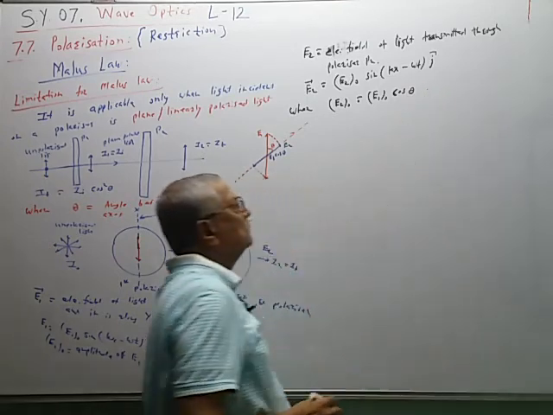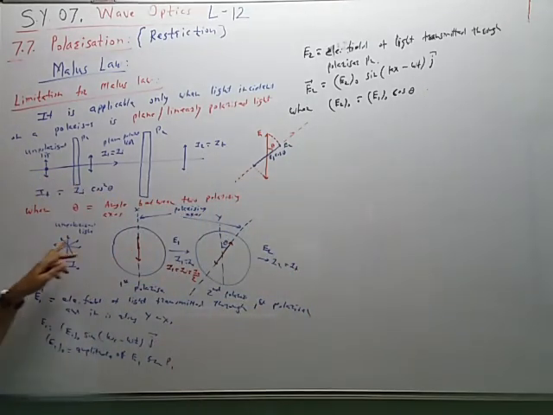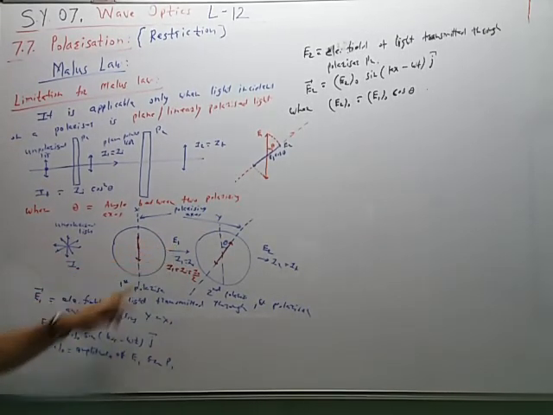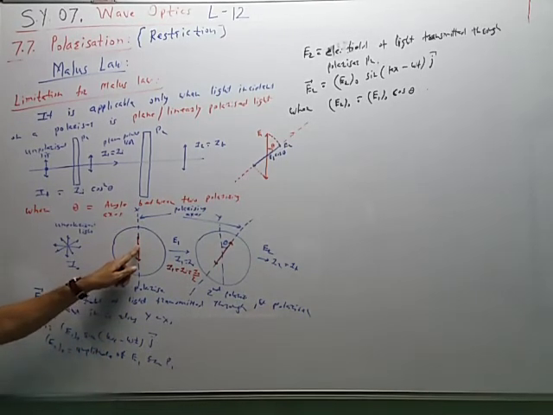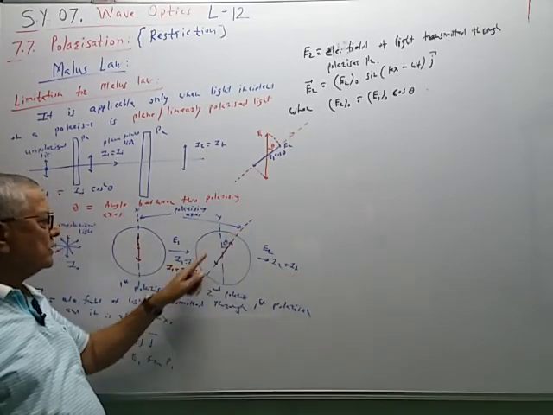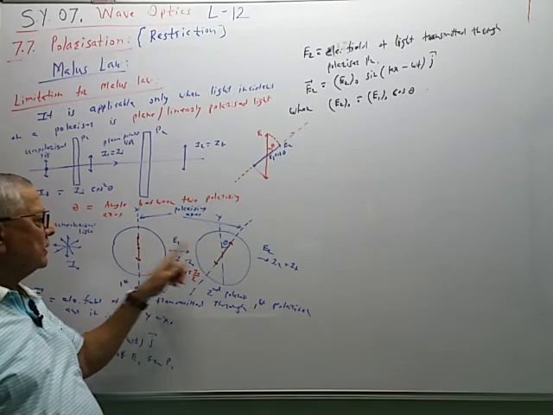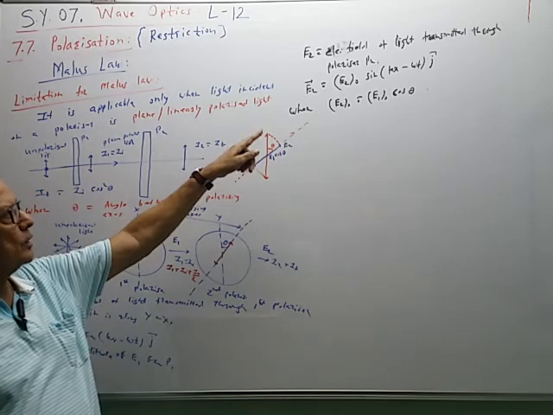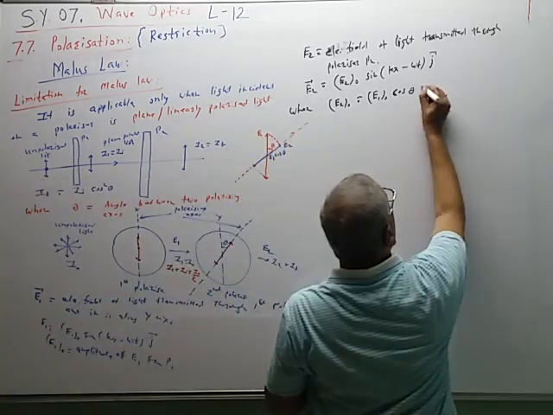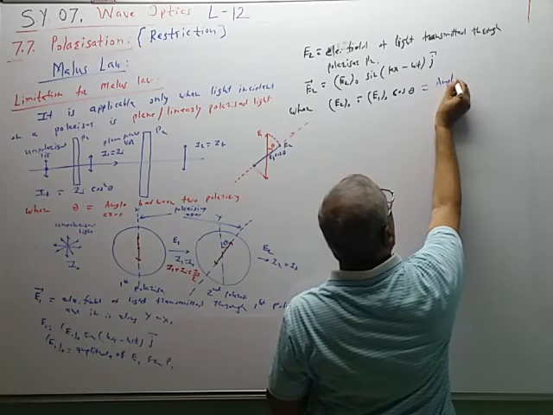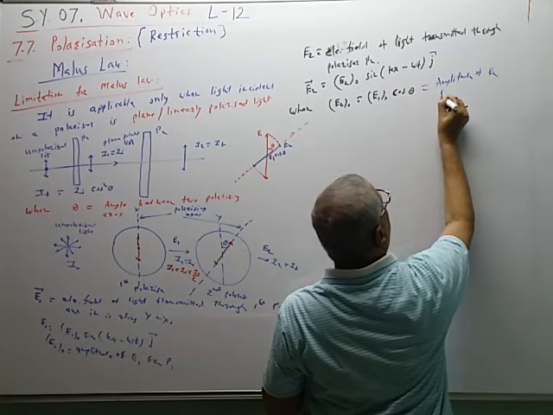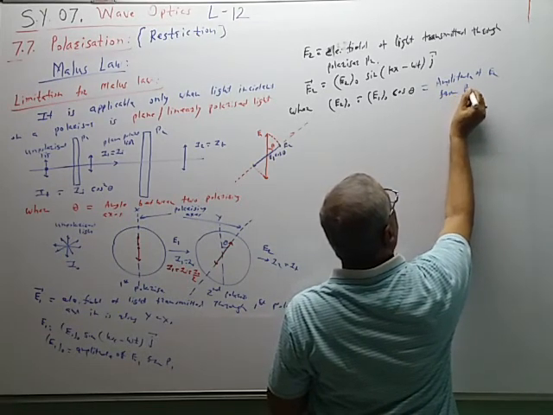So incident light is unpolarized light, and transmitted light is plane polarized along the y-axis, E1. E1 0 is the amplitude. Now if this light wave is passed through another polarizer whose axis is inclined at angle theta with the first axis, then definitely the amplitude will decrease. It will be E1 times cos of theta. Therefore E2 0 is the amplitude of E2 from the second polarizer P2.